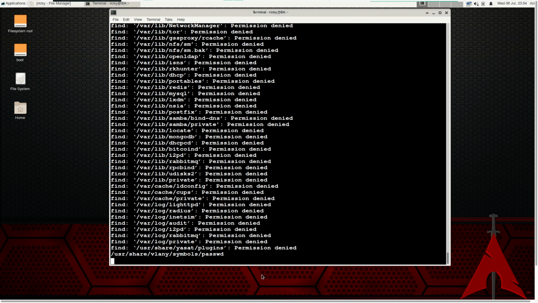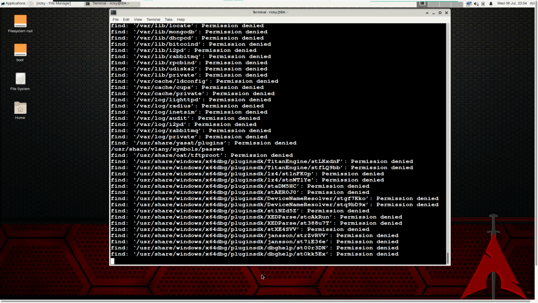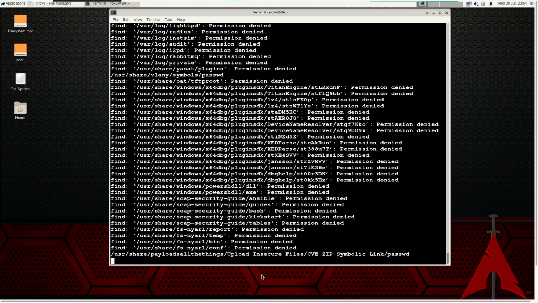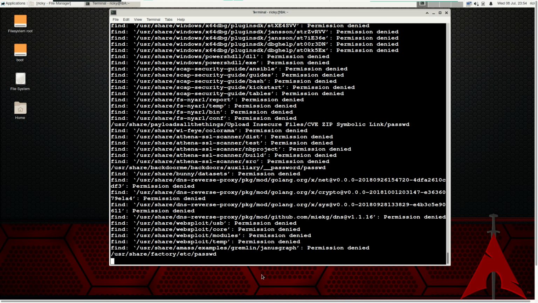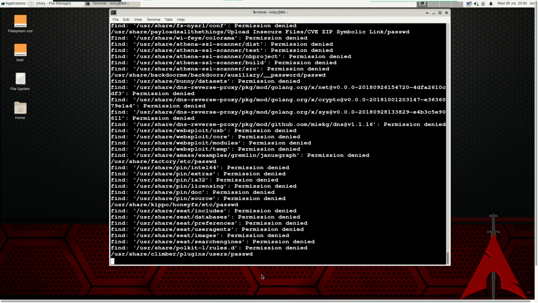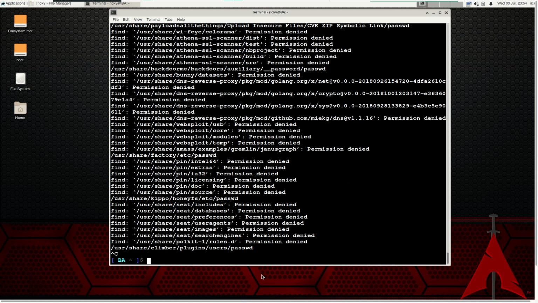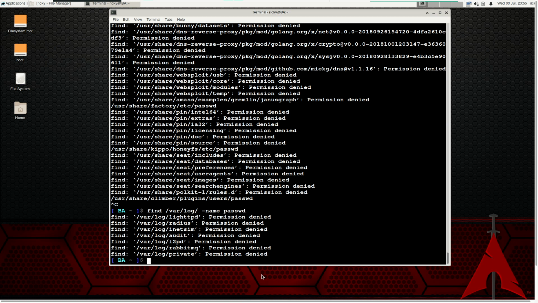So you will see that all the locations are being looked at, but I do not have permission to search all those locations. I put it into the root directory, that is why I do not have permission to look into that. So if you want to go to a certain location like logs, if I put var log, okay, there also I do not have permission.